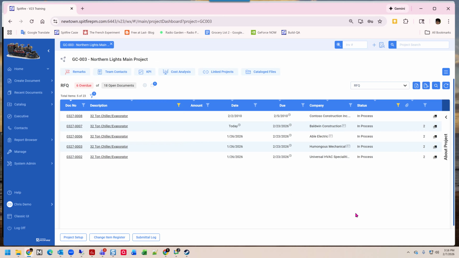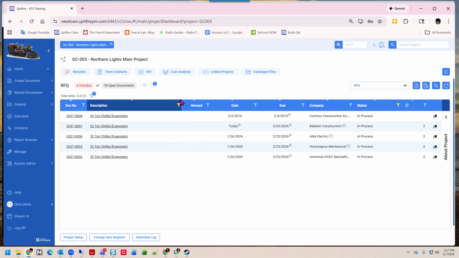If I wanted to get rid of just this filter, I would go back in here and clear out the 32. And we'll go back and just have the in process ones. Okay. If I wanted to clear all of them, I would clear all of them this way. But before I do that, let's have a little more fun.